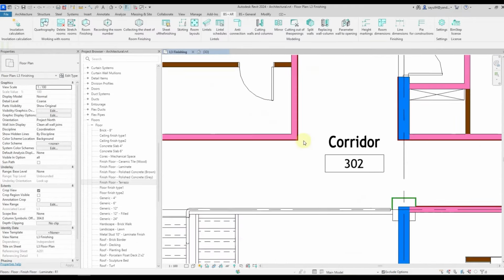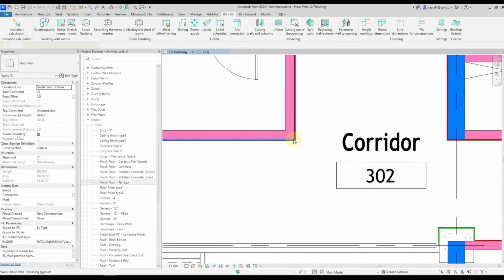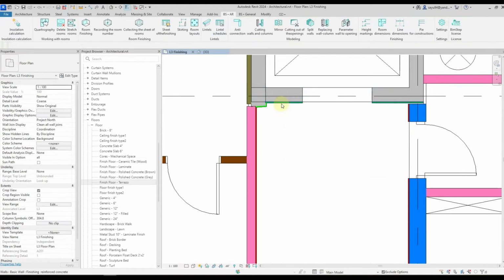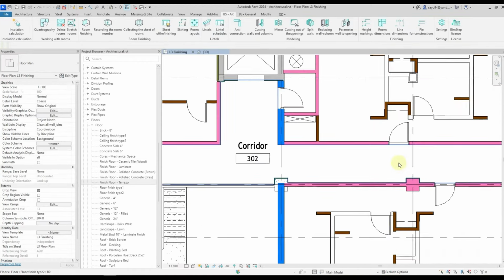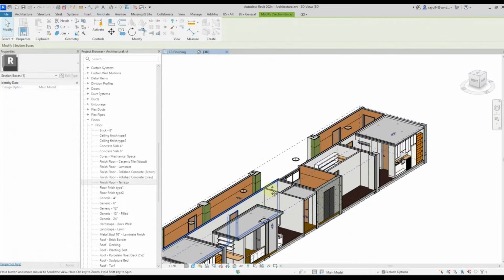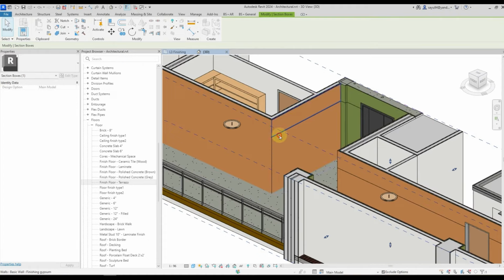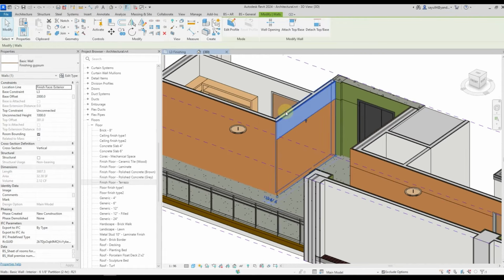Click Done. We see that the plasterboard walls have been built in red, the reinforced concrete in green, and so on. Now let's take a look at the 3D view. We can see that we have 2 layers of wall paneling, the bottom layer to 2 meters and the top layer to 1 meter. This applies to both the drywall and the reinforced concrete.